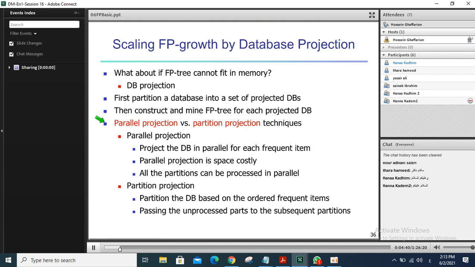So splitting the data set into smaller parts and then working with those parts instead of the original big data set is the main and maybe the primary method that we can use.